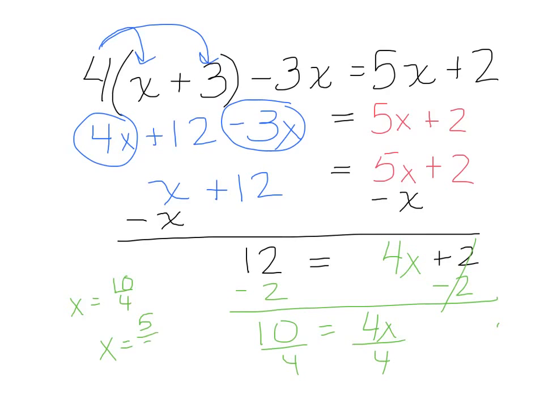which I'm going to then need to reduce to x is going to equal 5 halves. And like we've talked about before, I would prefer you to leave this answer as 5 halves instead of changing it to 2 1/2. It's just a little bit clearer from an algebraic standpoint. Okay, so that's the way I get my answer.